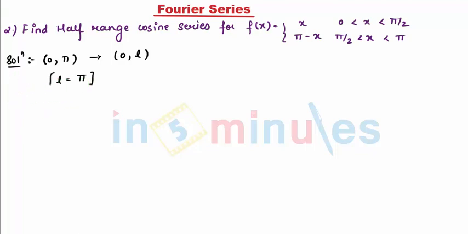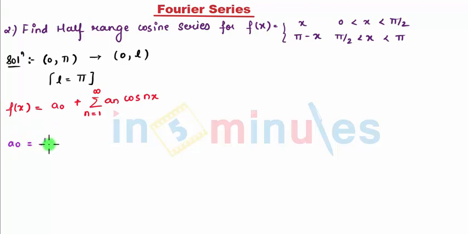So I write my series. f of x is the half range cosine series. So f of x is equal to a0 plus summation an cos, as it is 0 to pi. If you remember, I don't need to write n pi x now, so I can directly write nx. That becomes my half range, where n equals 1 to infinity. So let's start with finding a0.